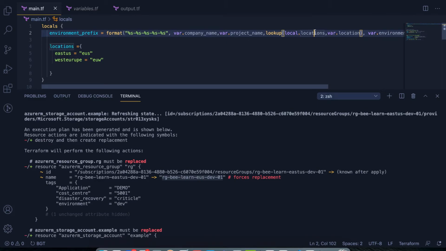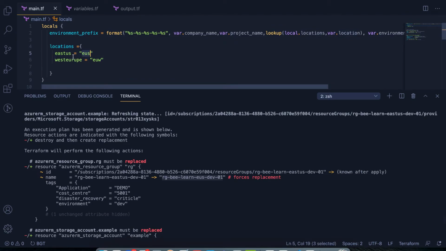So what it's trying to do is perform a lookup operation in this collection, trying to find this key, which is the key of a location, and if the key is available, then it will return the value of the key, right? So this is my collection, this is the key it is trying to find. If the key is available, then it will return the value of the key.